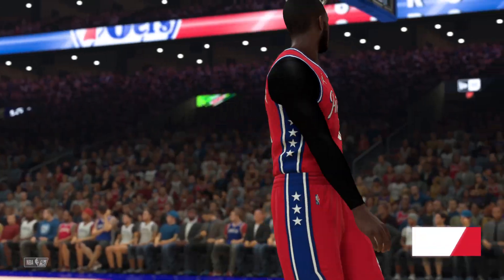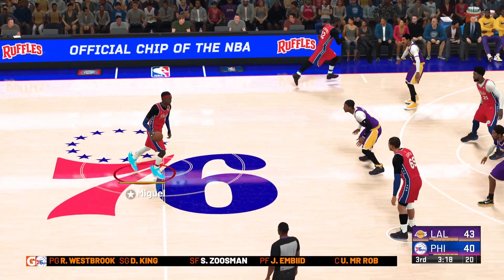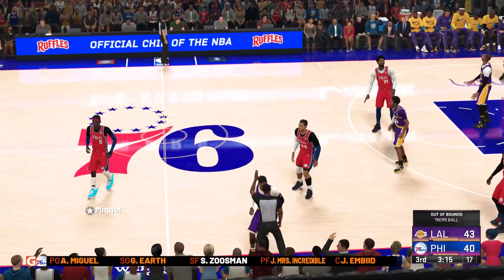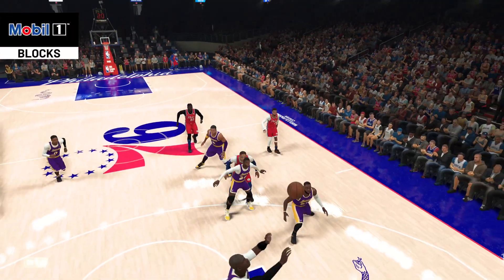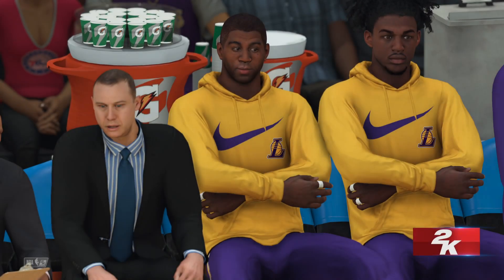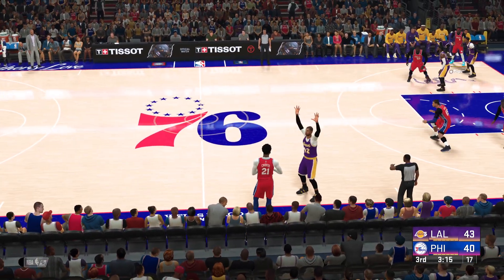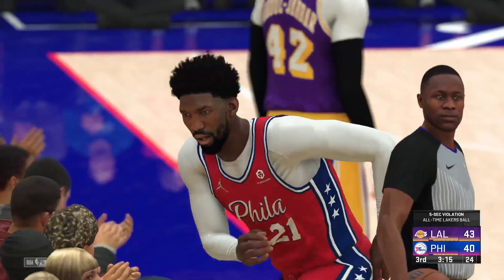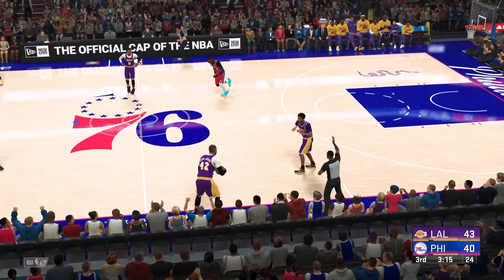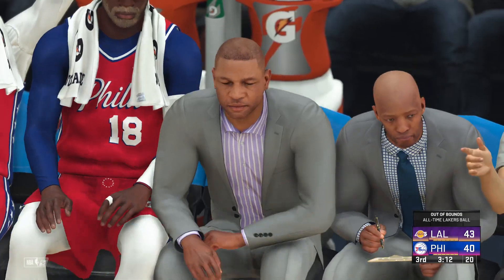The 76ers making a change here. Close game here in Philadelphia. And that one goes out of bounds — last touch by James. We've got to see that sensational mobile one block again — you can't ask for any better defense than that. He responded so fast to the shooter and it stifled him. They're going to turn it over — they couldn't get it in bounds in time. That's an unforced error that will drive a coach crazy. Got to play heads up out there, and the Lakers retain possession.